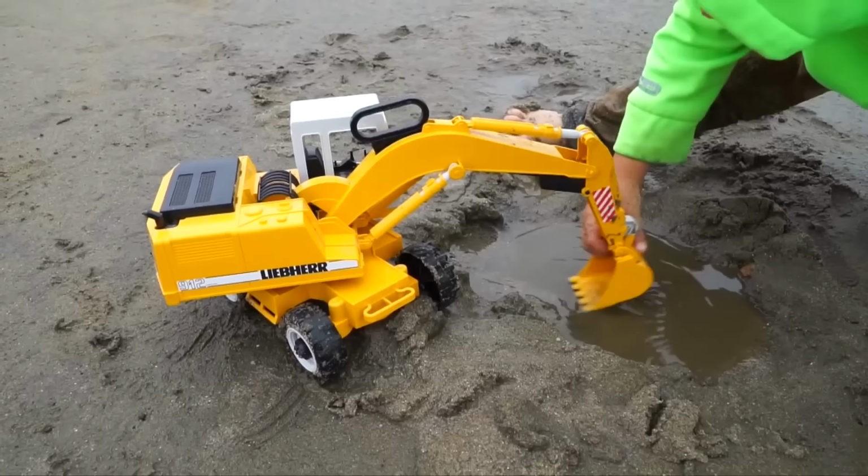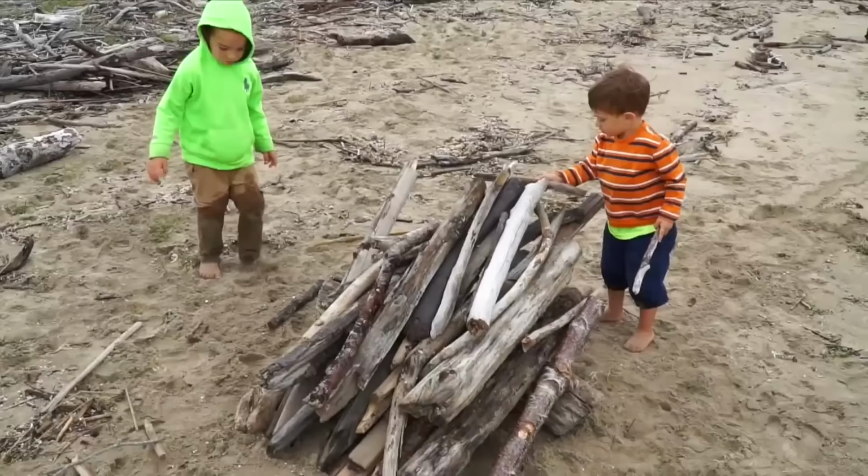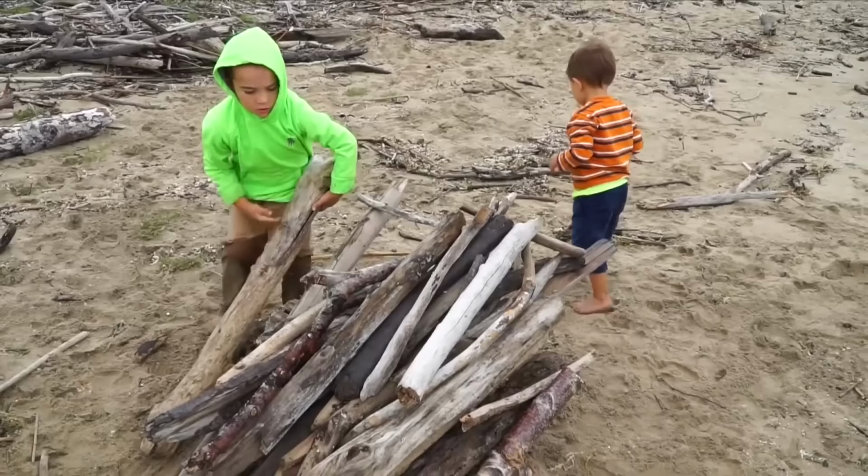I have to make this pile. This problem. Because I need all the water to come in. Yeah. I'm making this. What are you building now? We're building a pile of sticks. Wow, look at all this driftwood. Really cool pile, guys. We're taking a break from our sandcastle for just a little bit. Yeah, because we're building this.